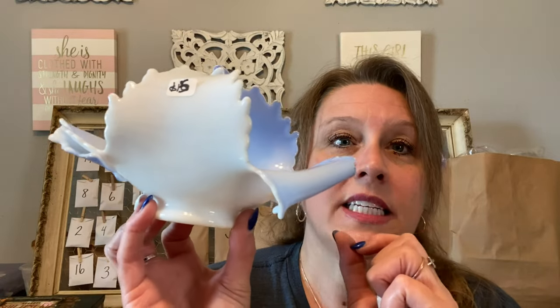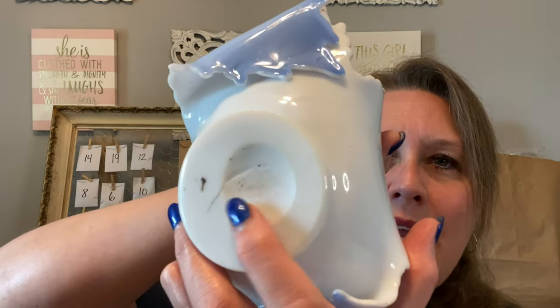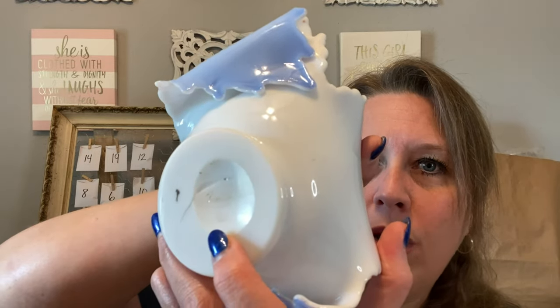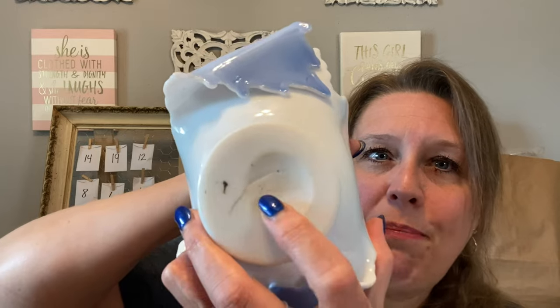All right, now here is a piece that I have loved and looked at many times, and it was marked at $15. And look at the design of this. Y'all, this is absolutely beautiful. It has a different kind of place right here. So I'm not sure. Do you think this was hand blown? Because it does have a pontil. Now it's pretty smooth, no mark or anything on there, but the outside of this is very smooth and then it has this little divot.